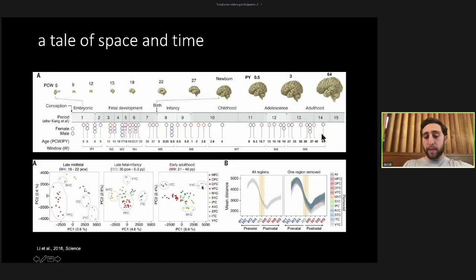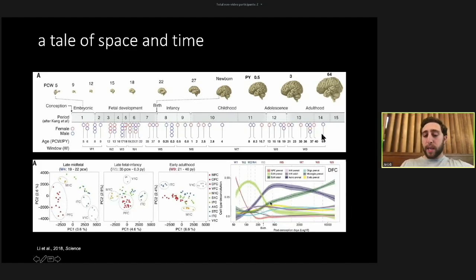And critically, although there's this canonical gene expression pattern across development, later on in their paper they break this down into specific cell types using single cell RNA sequencing. And clearly this pattern is quite different depending on which cell class you're looking at. So cellular composition is not only an important component of the spatial dimension, but also the temporal dimension.